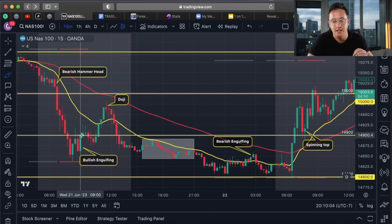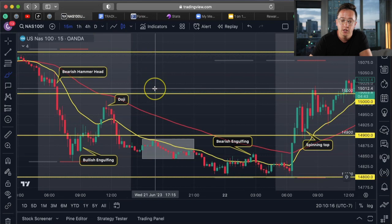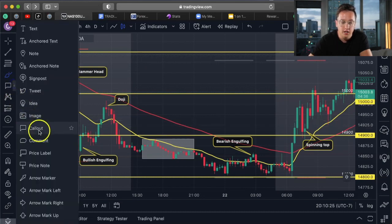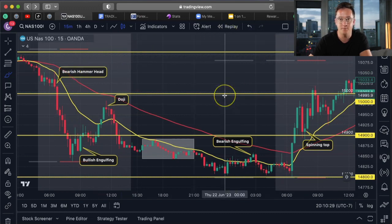Wait 1 second, guys. Pause this video after I say these next couple of sentences. If you are an action taker, you are going to have 2 tabs open, one for my YouTube video and one for TradingView. And every time after I go through a pattern, you're going to go to your chart and find that pattern, and you're going to get this callout bubble, and boom, you're going to put whatever it may be that you're looking at. Be an action taker. Don't be lazy. It will take literally 1 minute to do that.